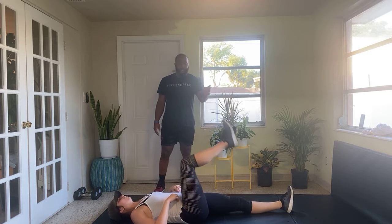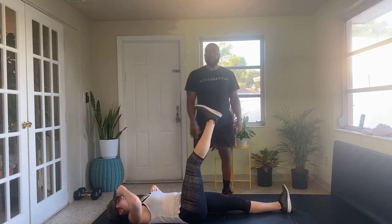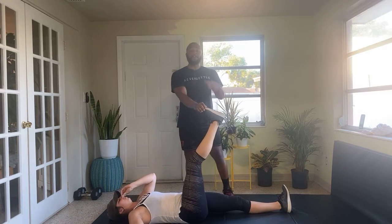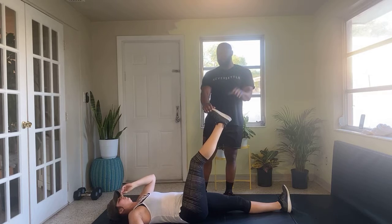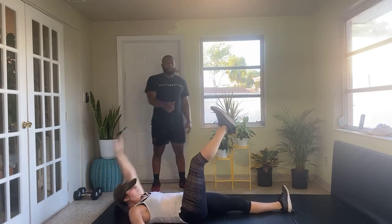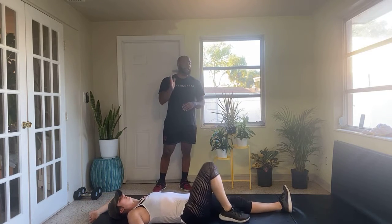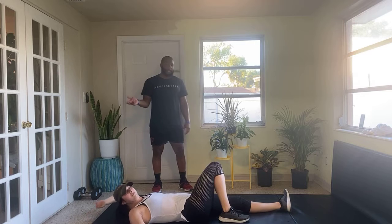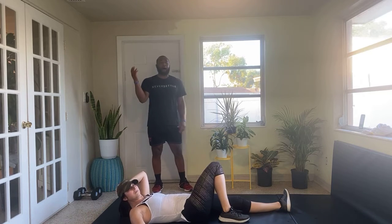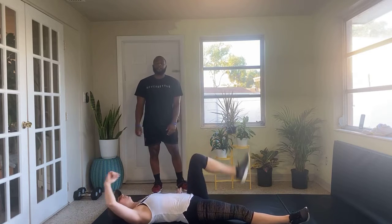We're going to go one leg up at a time as we keep the other leg flat, bringing that up, opposite leg up as high as you can. With that leg up, we want to use our opposite hand. So if you got that right leg up, your left hand is going to be your toe reacher. As you reach up 12 times, touching that toe, maintaining that straight-legged position and that high-legged position on that leg that's elevated. Once you complete that 12, go ahead and switch legs. Opposite leg going down, other leg coming up, and 12 more on the other side.